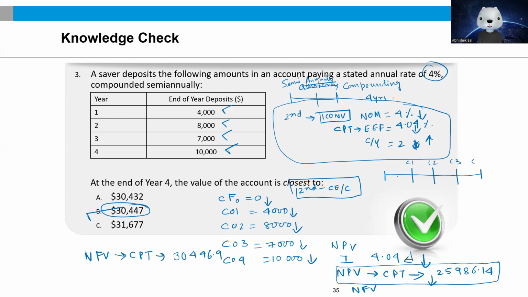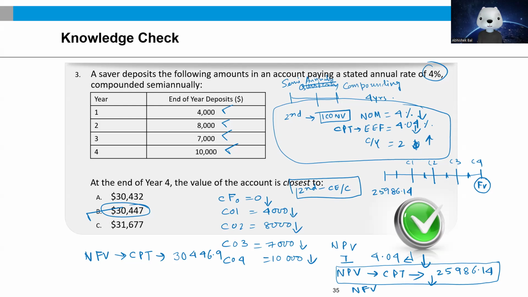Now in this case, what's happening is these are all semi-annually compounded. With the semi-annually compounded, what's going to be the final yield out here? That's the question that has been asked. And we calculated this by first converting the given interest rate semi-annual regime to the effective interest rate annual regime, annual compounded, and then thereafter keyed in all the values to find out the NFV. We also found out the value of the NPV, that is the net present value, and the net present value is basically the value out here, 925,986.14.